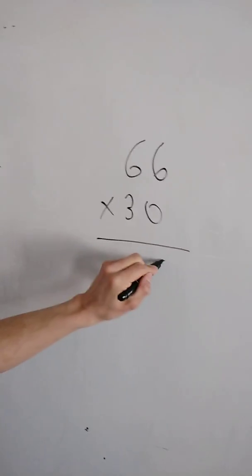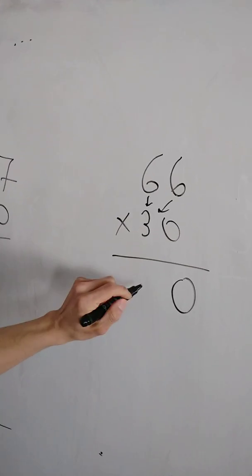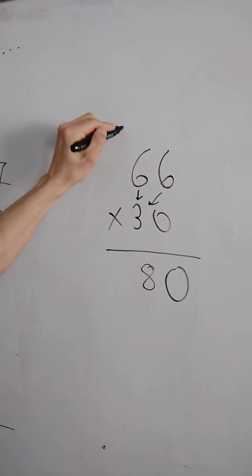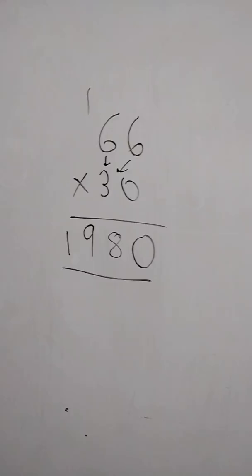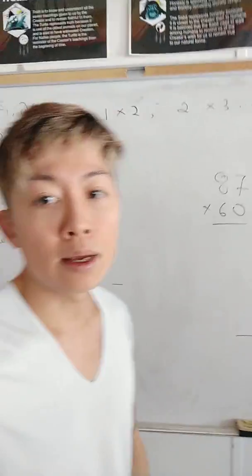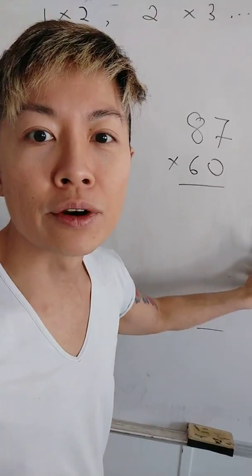We disregard the 0, we bring it down here first, and we just simply do it this way. 6 times 3 would be 18. 1. 6 times 3, 18 again, plus 1, 19. That's it. Only one step. Alright, so this is the shortcut. So when you have double digit multiplication with a number that ends in a 0, you can use this shortcut over here. But if you're not confident, you can just use the same old long cut that I taught you earlier. At the end of the whole day, what is important is to get the answer right. This is just one of the tricks that you can learn.